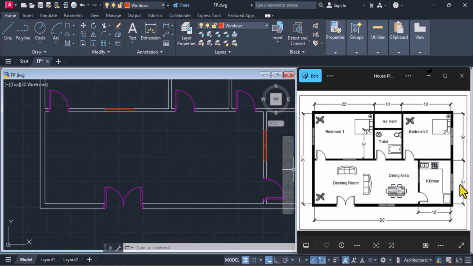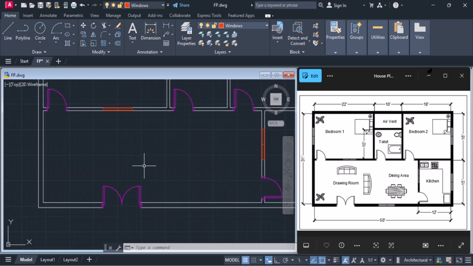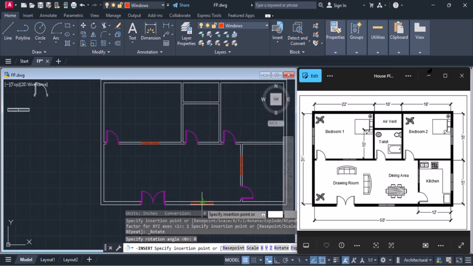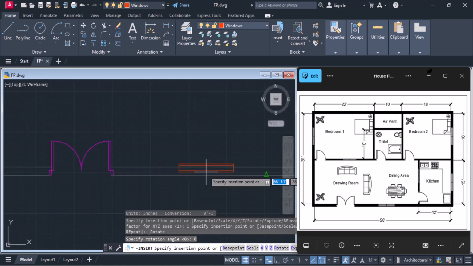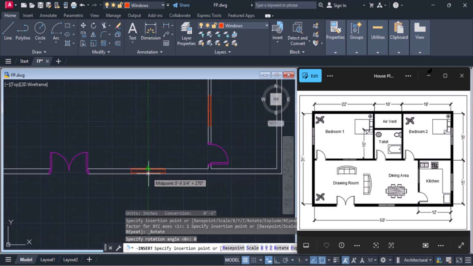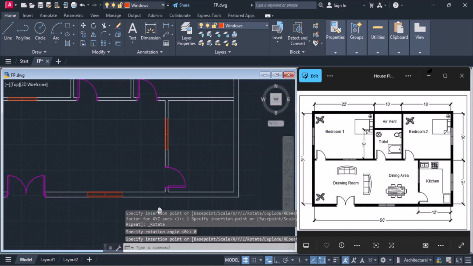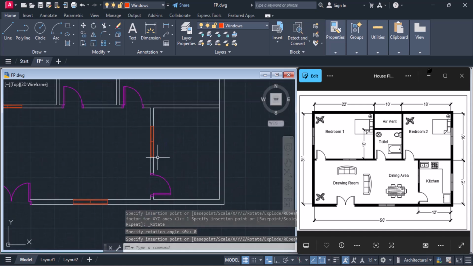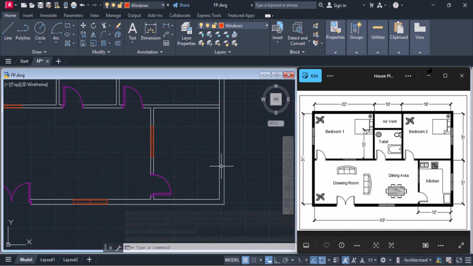Now we have to place the 4 outer windows. So again we click on insert, window 2, and we want it over here. But you can see we have to use the insertion point to move it here, and then over here we'll have to create a rotated window.